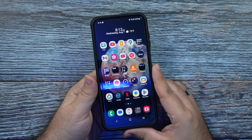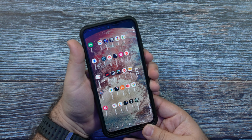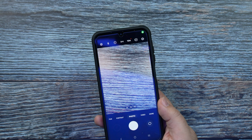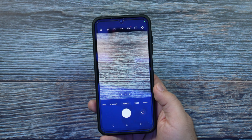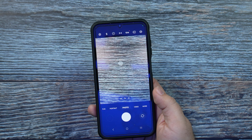Hey guys, so today I'm going to be showing you how to take better photos on your Galaxy A25. Let's get started. Alright, now the first thing you want to know is how to quickly launch your camera: you're going to double press the power button. You can quickly get to your camera from any screen. That's the first thing you always want to know, that on any Samsung phone, you can double press the power button and automatically get to your camera very easily.